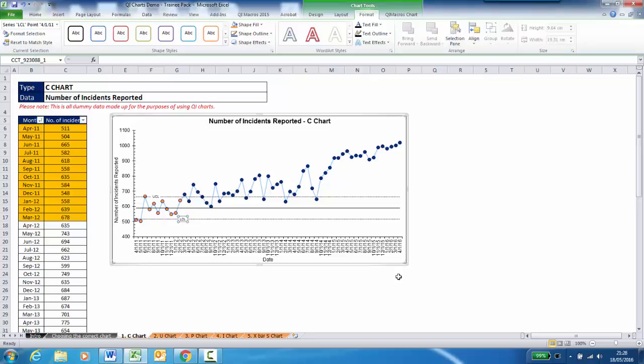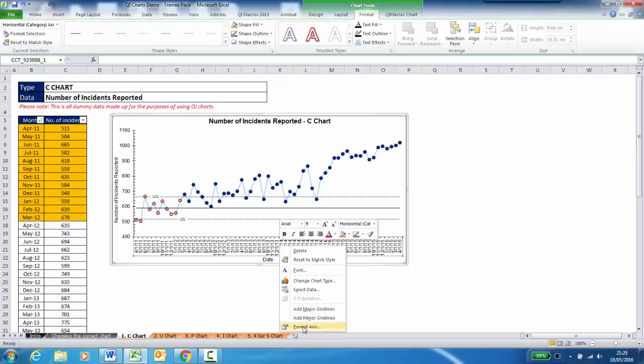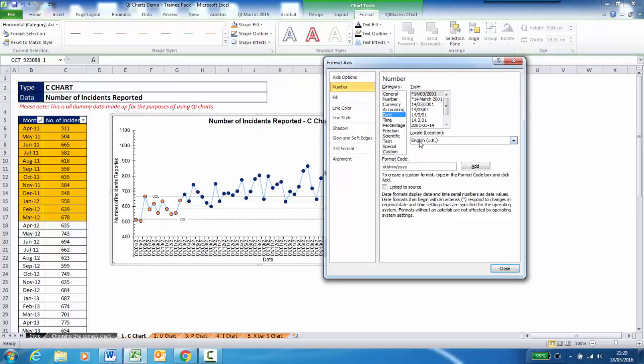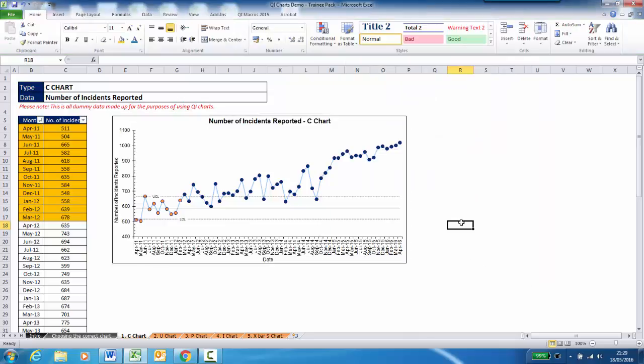And you'll notice that now that we've fixed our baseline, the date has automatically moved back to US format. As this piece of software was created by a company located in the US, the system automatically defaults back to US dates. So all you need to do is follow the steps again. So right click, go to format axis, number, under category go to date, change this to UK, and that's it. So here's your completed chart with the baseline data fixed, the axis labeled, and with it given a title.